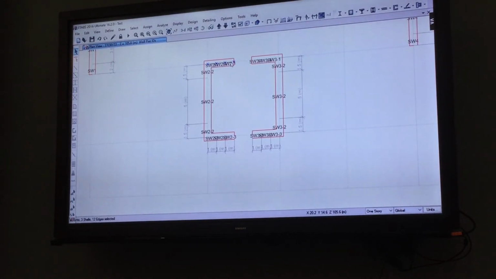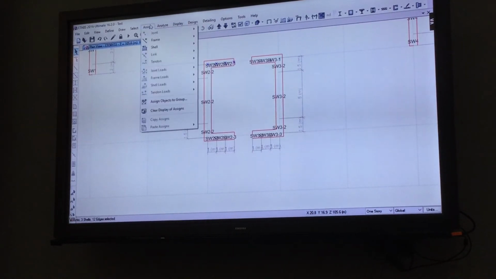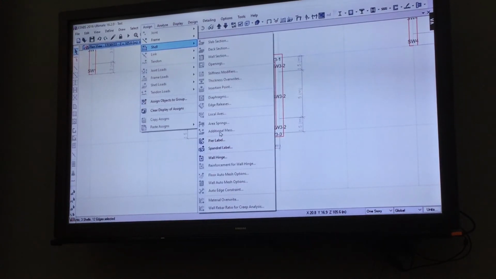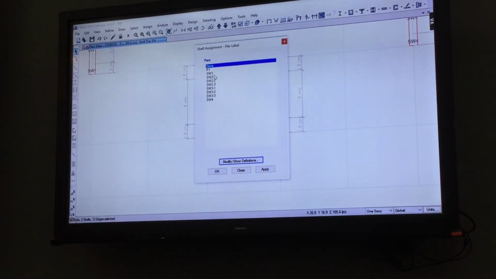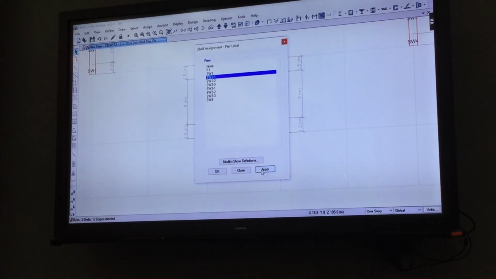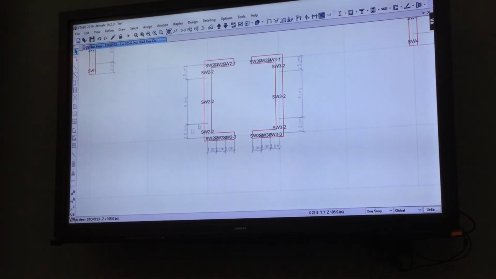Here, this leg, you select it and then assign shell and then pier label. You have to give the name, let's say SW2-1 and apply, and then 2-2, 2-3. Okay, you have to apply those assigned pier names.